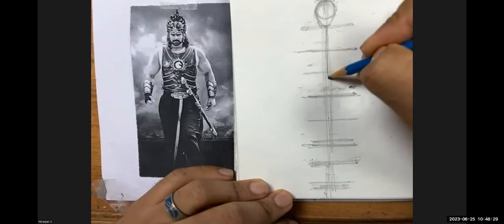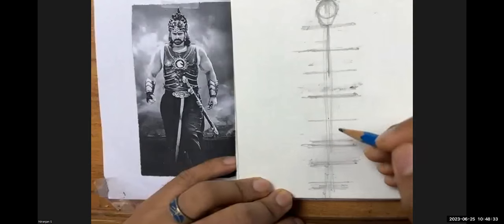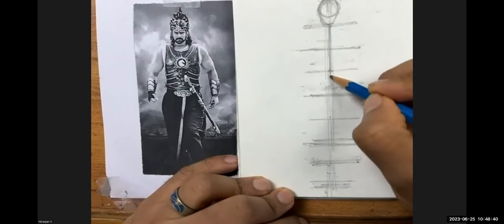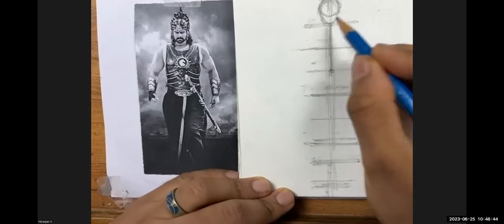So now here, I'm going to draw a line in the center. And how long is this line going to be? This line is going to be two times, see? Two times this grid. Now here, you're going to draw the shoulders.